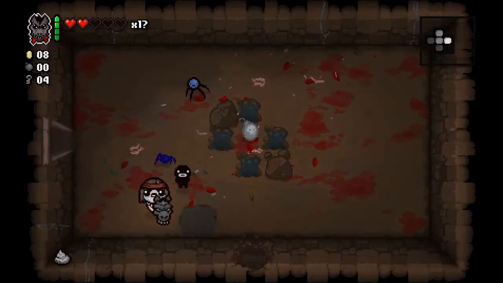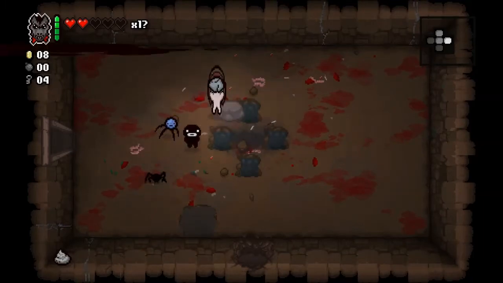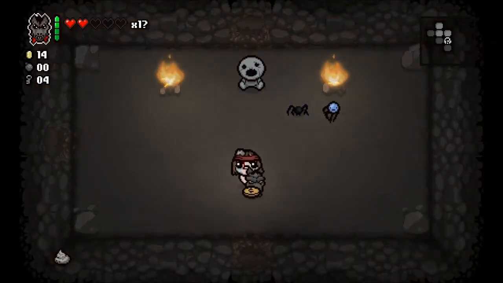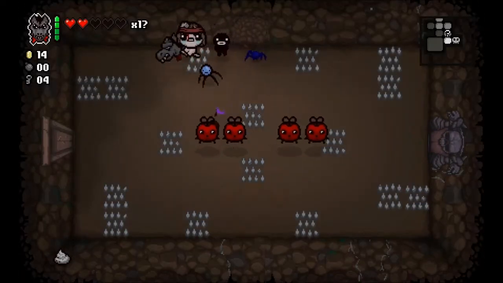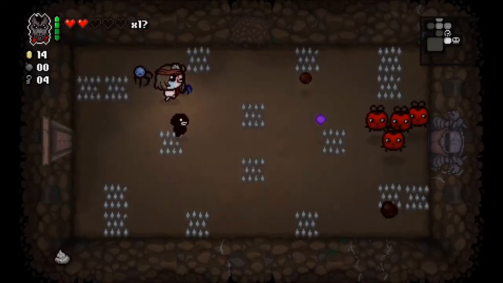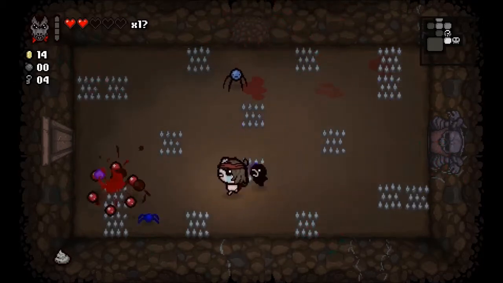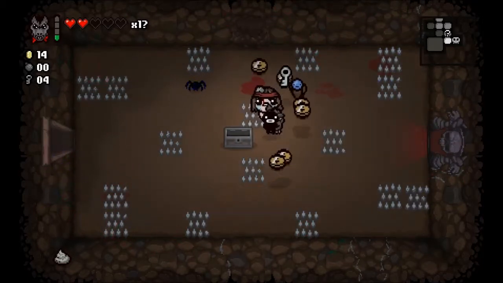I'll blow this up. Tinted Rock's usually always worth it. Small Rock, definitely worth it. That's going to give me a good amount of damage without needing to hurt myself every floor to do so. I feel like these guys are going to be worse than the boss. I'll just charge through them. Also, I'm not planning on going to the boss immediately anyway.